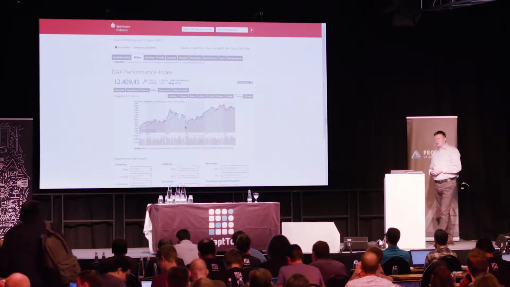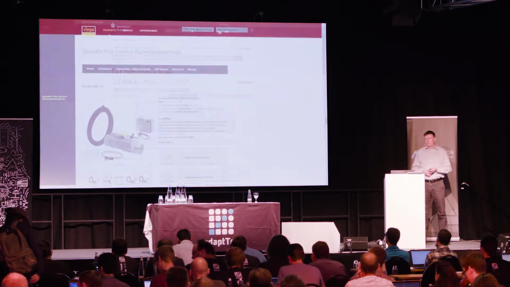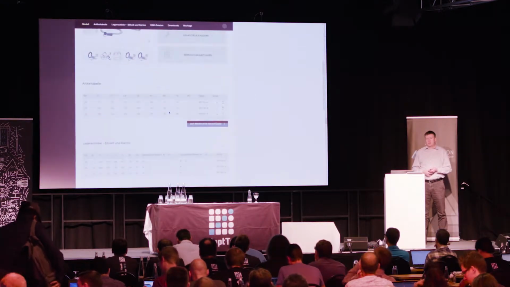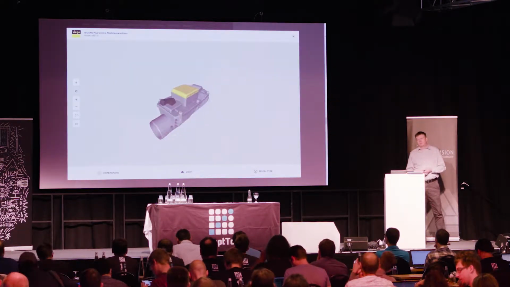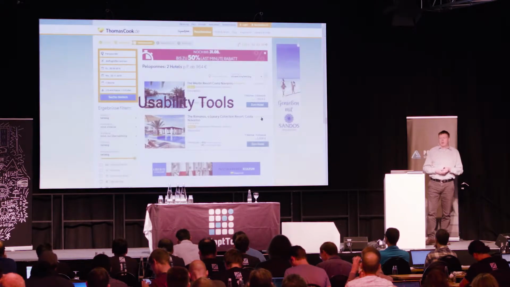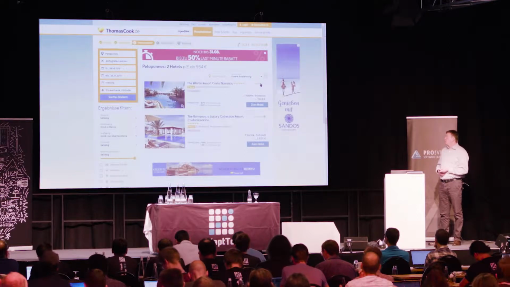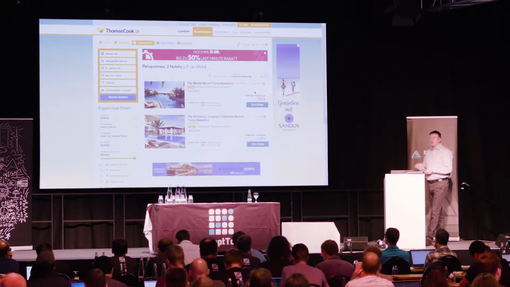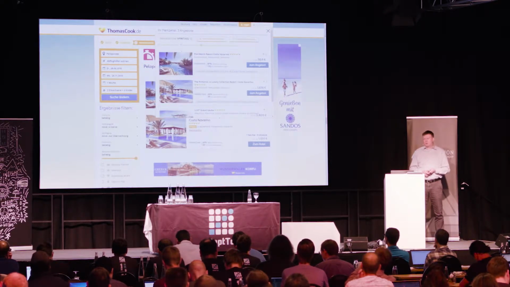We have visualization tools, like this chart analysis, or in this case, a product 3D viewer. So that's all not natural AEM components. We have usability tools, like this wish list. This is a travel website. You can mark some hotels and go back to them later.